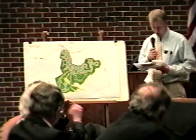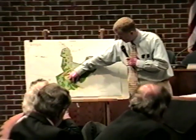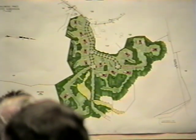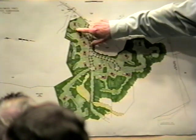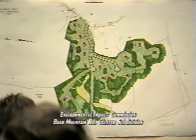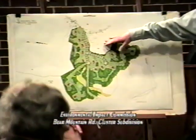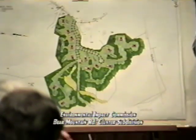There is a 2.1 acre narrow wetland corridor with a stream within its boundary. That's this yellow area through here. It crosses an existing private driveway through a pipe culvert. The 654 square foot wetland is located on lot 1 in this area. The topography of the site is moderate to steep sloping. There is a ridge line located in this area where the runoff runs towards the Bear Mountain Road, and the remaining site runs towards Candlewood Lake.